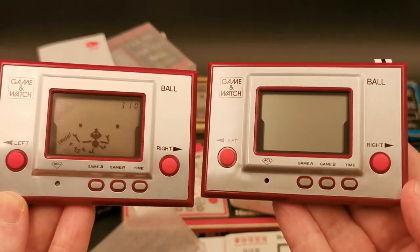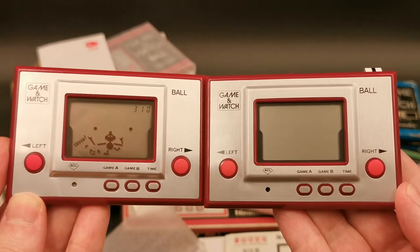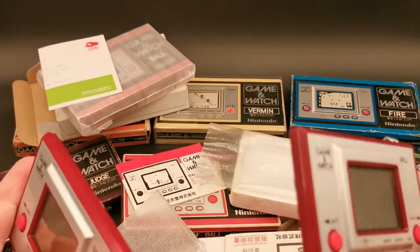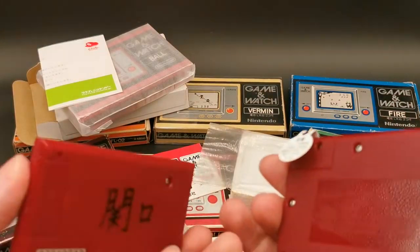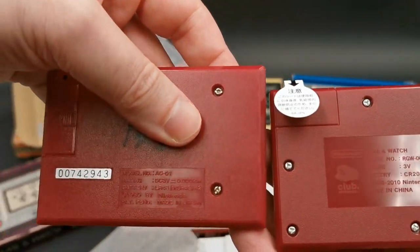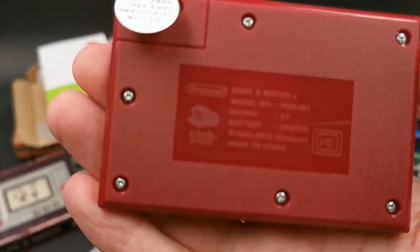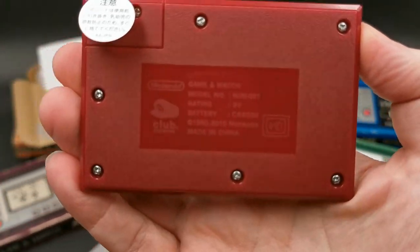So hang on, I'll just put them this way so we can see them clearly. Okay, so the front of the screen is exactly the same. But the back is the difference. The back, of course, has the... I'm going to cover this guy's name. So the back has the serial number. This one doesn't. But this one here, if we look closely, see if I can get that closely.